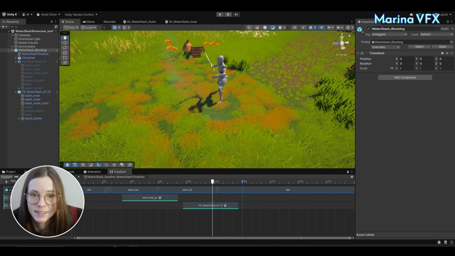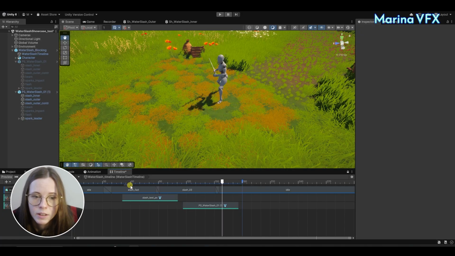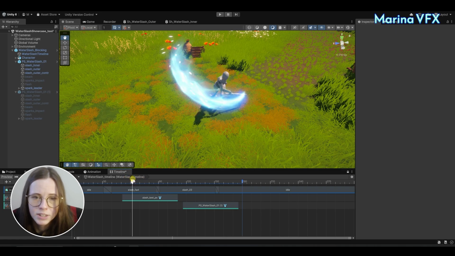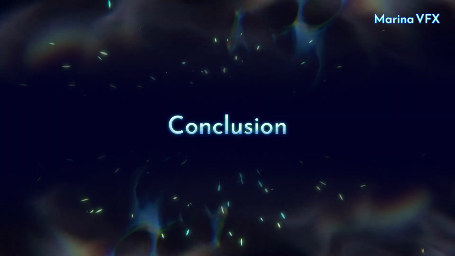And with inner slash added, with core slash added, now it looks better than it was. So that's it for the core slash. At this point, the inner slash is fully dressed, the shader logic is set, and the effect has a clear internal structure. The core is stable and well defined. From here, I can start building outwards.